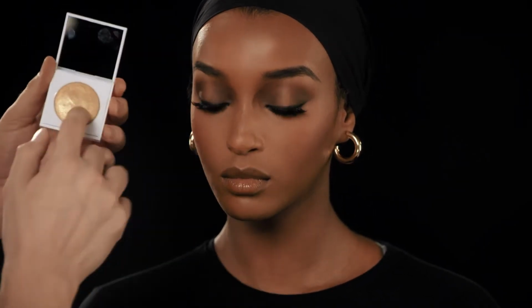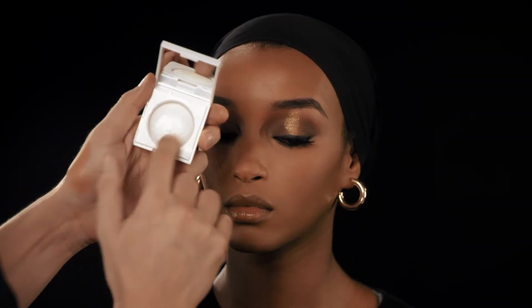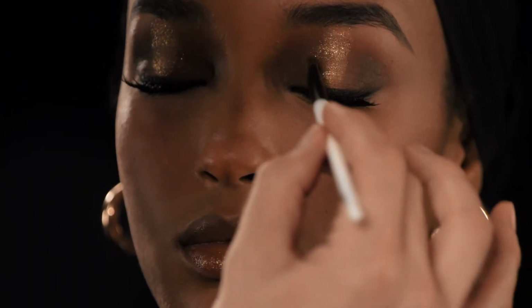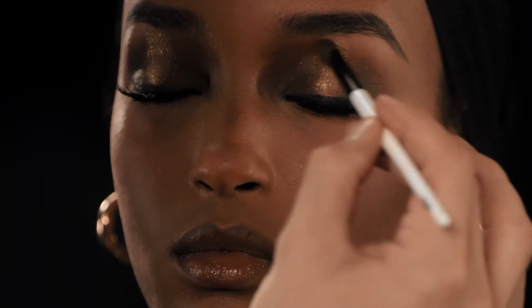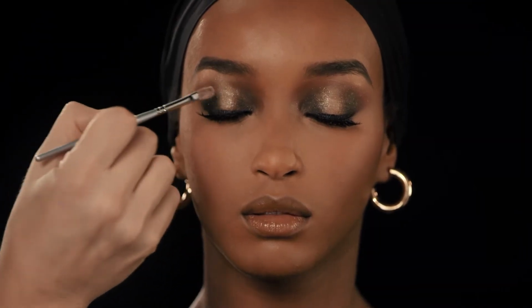And now I'm going to take the Master Crystal Reflector in Citrine, just with the tip of my finger. And the Master Crystal Reflector Quartz, just right on top of that. And then I'm going to blend that with a brush. I'm going to take the black shade from the Master Mattes. And so I just created a little spotlight with the Crystal Reflector, adding a little bit of the secret glow and expensive just on the very high points of the face.